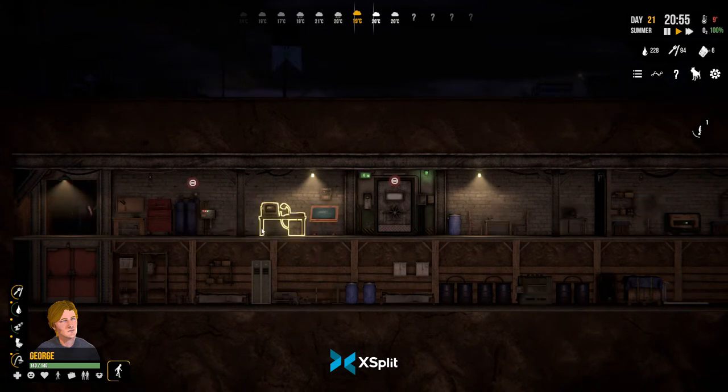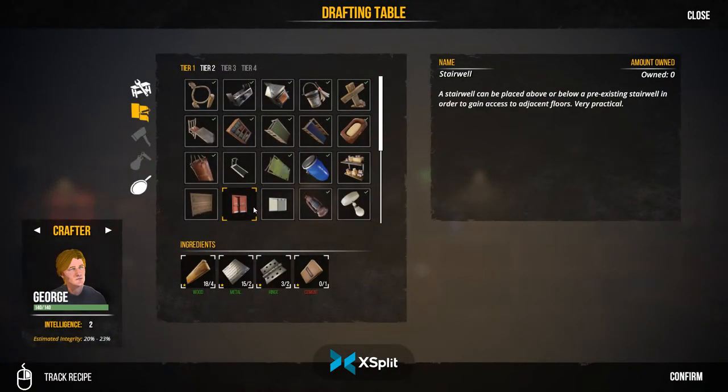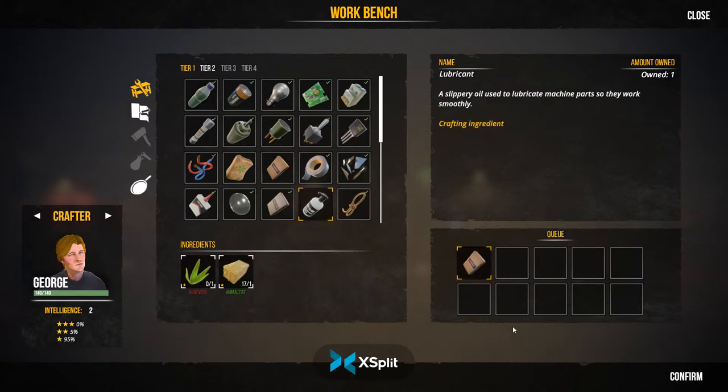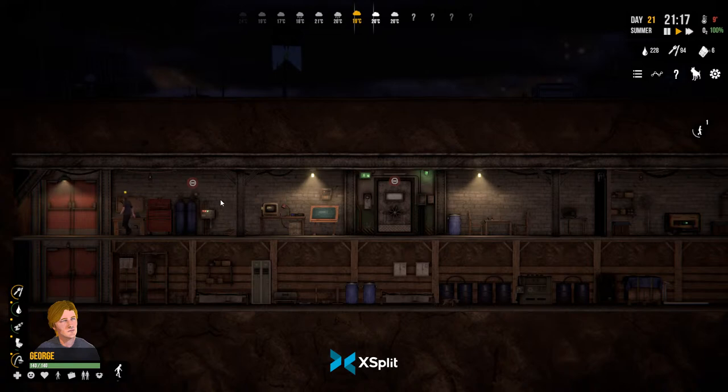Okay, there's not really a lot for George to do. The next thing, of course, we wanted to do was work on the door down to the next level. So for that, we need some cement. Luckily, we've got enough resources to make one bag. So we'll get one bag made, and we'll get the stairs put in place.